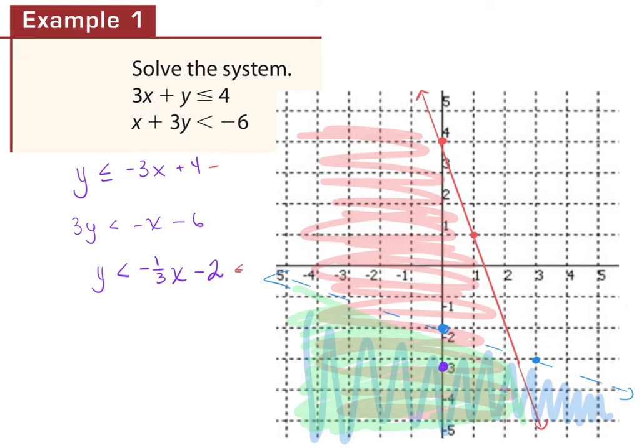So let's say I went here and said that's the point 0, -3. I can plug 0, -3 into both of my inequalities and it should make a true statement. So if I plug it in here, I get 0 plus -3 is less than or equal to 4. That's true. 0 plus -9 is less than -6. That's true. So if I pick any point in this set that I am saying is my solution set, then any (x, y) should work and make a true statement for my two inequalities. But if I have a no solution, then you'll see that they don't work.